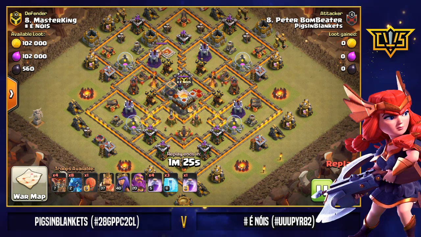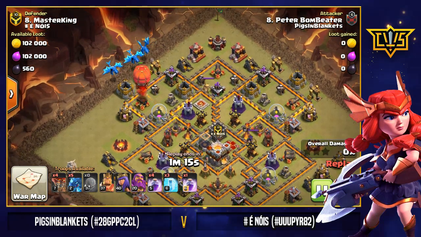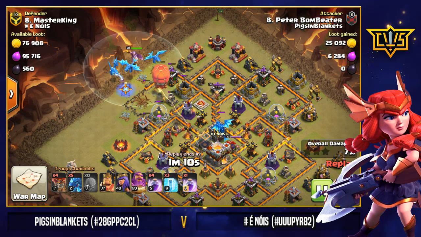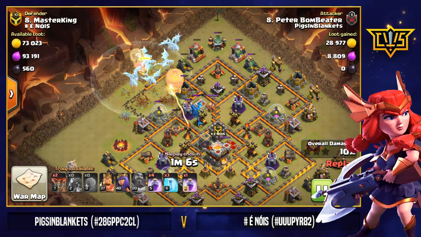So I know I just call it E-Drag spam and I say, oh, there's no skill involved in E-Drags, but PigsInBlankets have managed to pull off plenty of 3-stars using this strategy, and at the end of the day 3-stars are the only thing that matters. So if they're pulling them off, I guess it really doesn't matter how much skill or no skill is involved. But you can see Stone Slammer going in nice and early here.